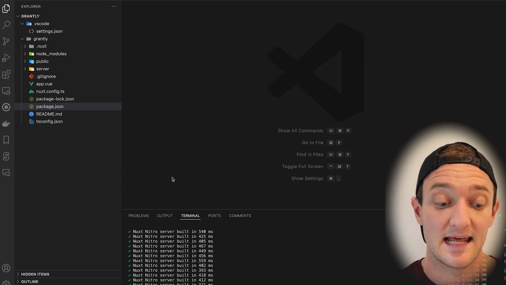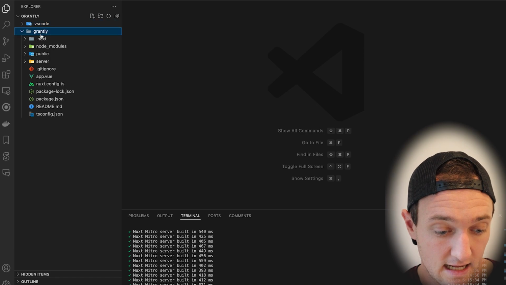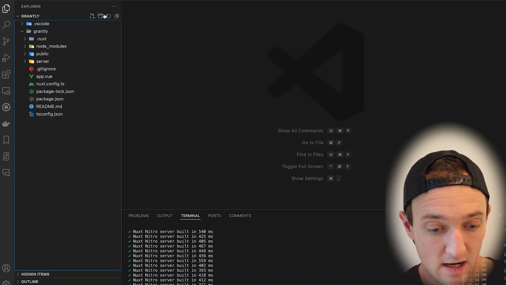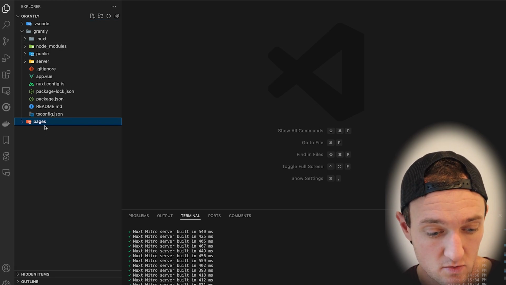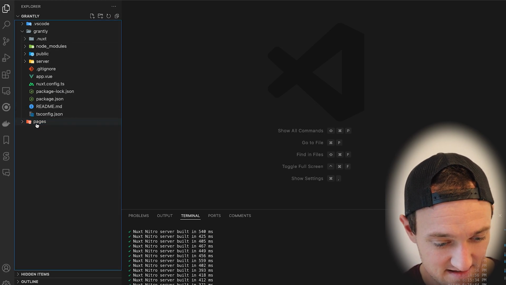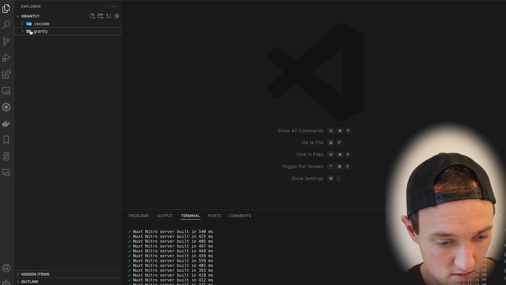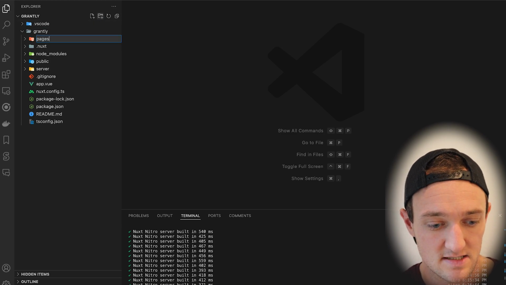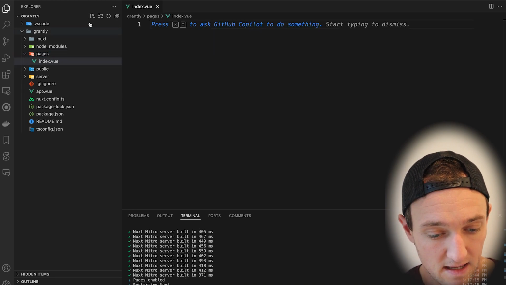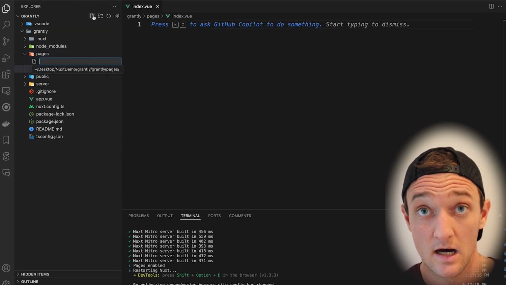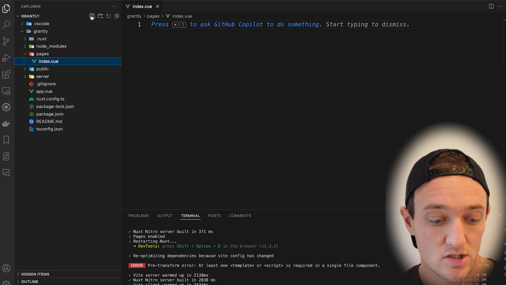So let's go ahead and set up some stuff to understand what's actually going on in our Nuxt app here. The first thing that a Nuxt app would have would be a directory of pages. And this did not put this at the root, which is exactly what I would have wanted it to do. Let's see if it can move. Pages, there we go. So we would have maybe an index page. And I'm going to make a couple to show you the idea of how our basic versus our advanced SEO is actually different.